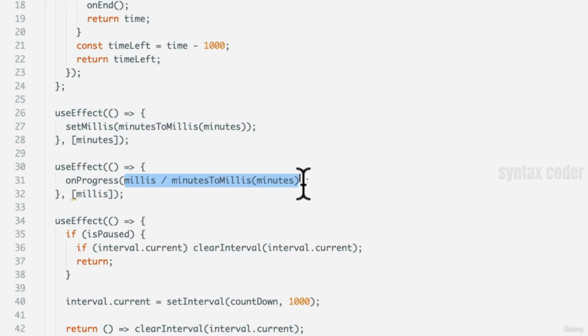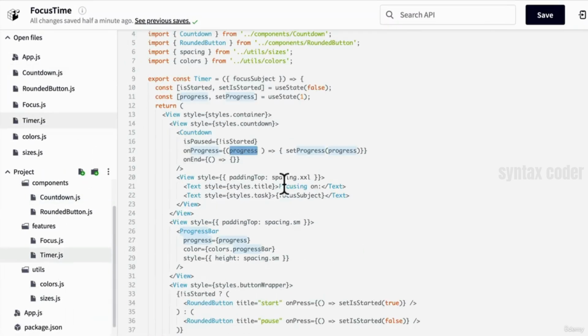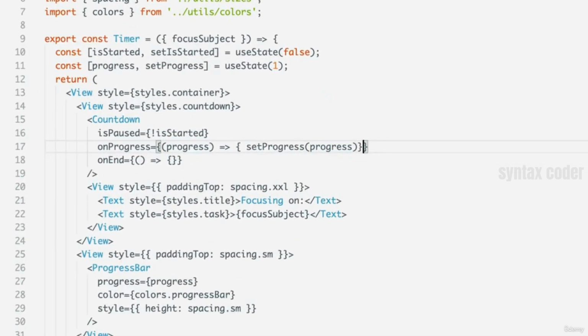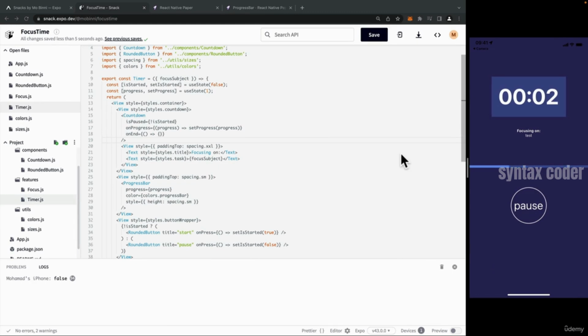And that will give us a number that's tracking towards 0, because it can be like 0.9, 0.8, 0.7. We're getting the percentage number that correlates to tracking down to 0. So if we do that and we set the progress here, we don't actually need these brackets around here. They're nice to have. If we then start our timer, what we'll see is that it's tracking towards 0. There we go. Our timer is now hooked up.